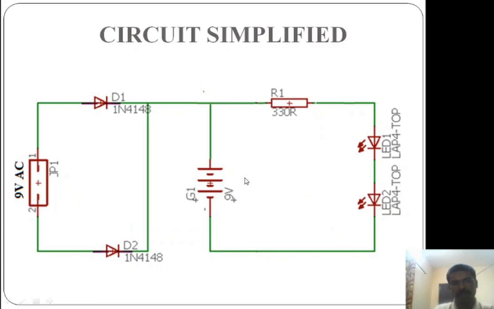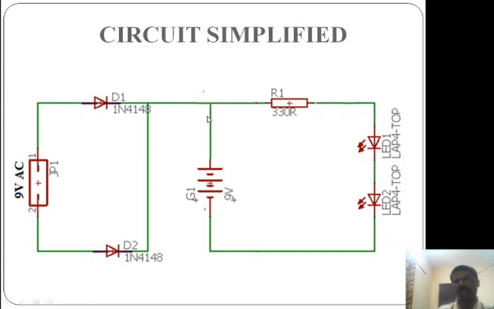See the simple circuit here: directly 9 volt AC, that is, the transformer is removed from here. Only 9 volt AC is applied to the diode and the switch is also removed. As of now, we are not going to use this. So the battery is directly connected to this circuit. Okay, so we are going to fabricate these connections only.